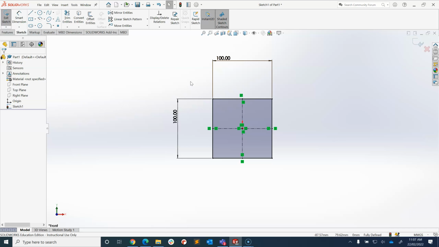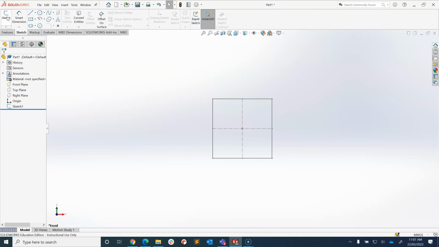And so now that I've done this, I am happy with my sketch. So I'm going to click on Exit Sketch, and I might even change this so rather than saying Sketch 1, it actually has a name. So this is a square. Oops, I just spelled that wrong. Give me a second, typing is hard. Square.